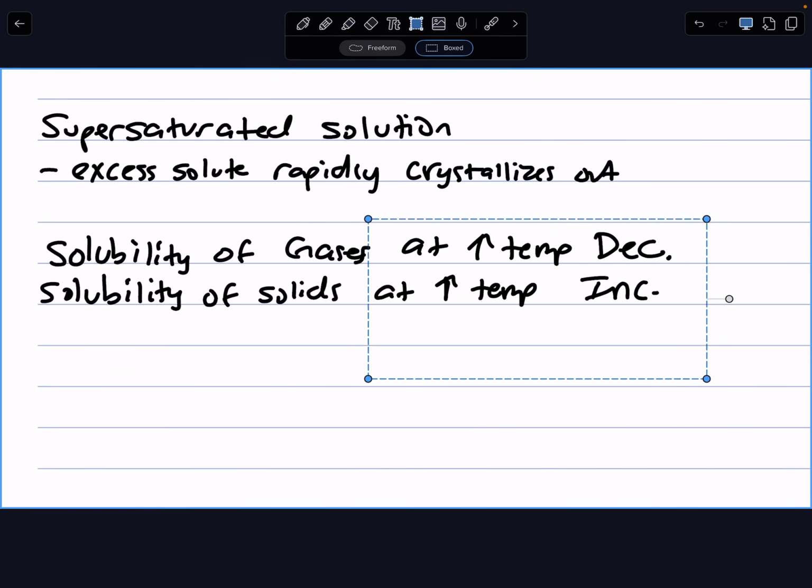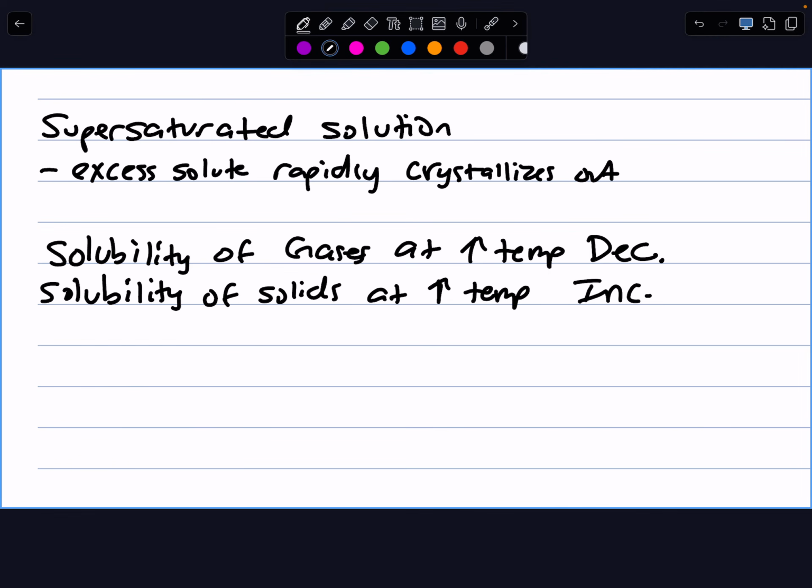Why? Because of the kinetic energy. Okay, so whenever I increase the heat of gases, they want to escape the solution. They want to escape into the air. So they don't stay inside the solution. So they are not soluble. It's like if I have a carbonated Coke and I heat up the Coke, it causes all of the carbonation, the carbon dioxide, to escape and make the soda go flat. In simpler terms: you have soda. Soda is fizzy. Heat up soda, leave it in a hot car. Soda goes flat because the CO2 escapes the solution, it's not soluble. I get it.